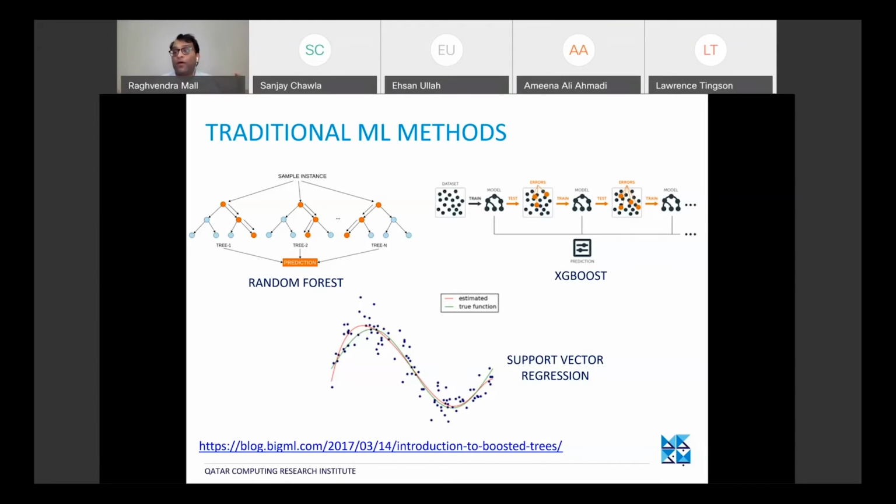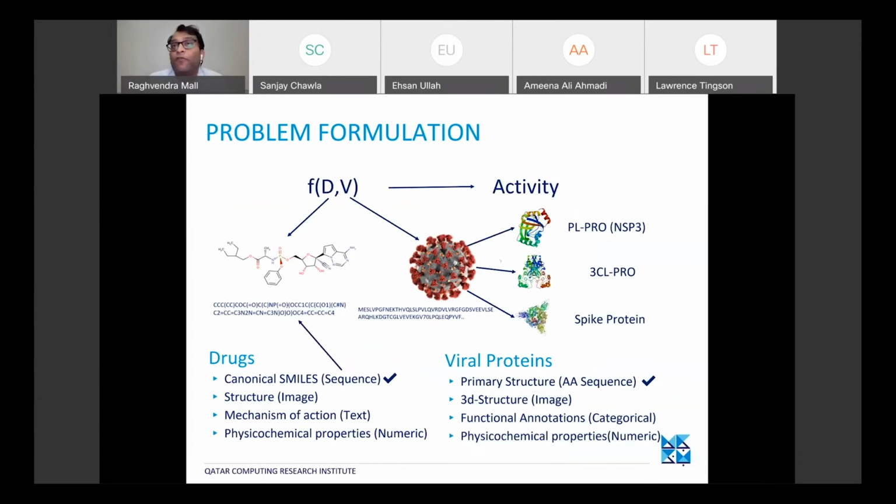So we expanded our search space by including all possible viral proteins, and the other thing that we also did is that we only focused on those. So here I showed 3 viral proteins, right? And throughout our work, we will focus on only these 3 viral proteins, because for 2 of them, the MERS and the SARS-CoV-1, many of these drugs have targeted these as the main protease for MERS as well as for SARS, the PL-PRO and the 3CL-PRO, which is the papain-like protease and the cleavage protein.